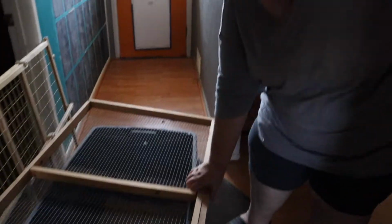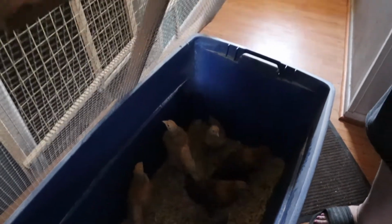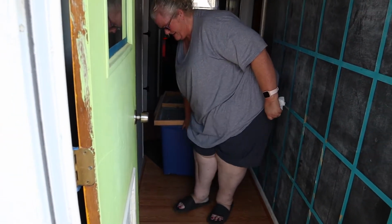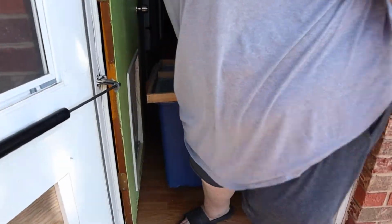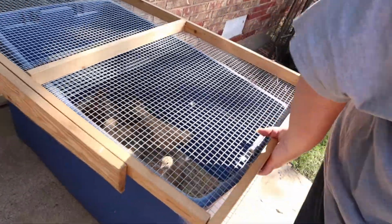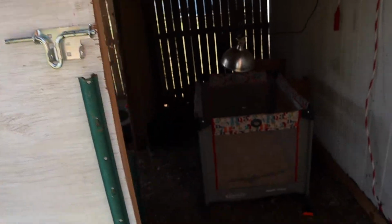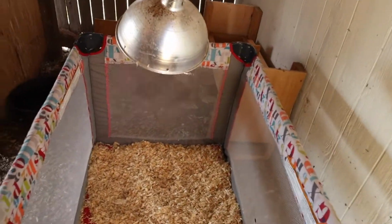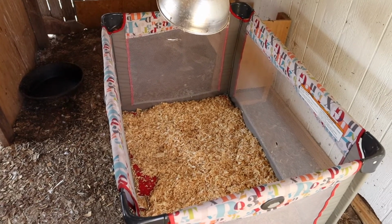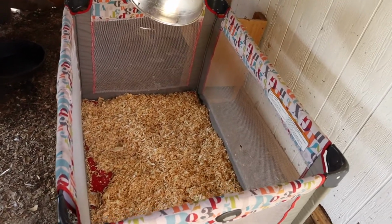And then these yahoos are going out to the coop. So here they're making their voyage. To the wild outdoors. And we've got them set up because they're not completely ready for being on their own yet, unprotected. We've got the playpen set up for them, so they'll be all right for a couple more weeks.